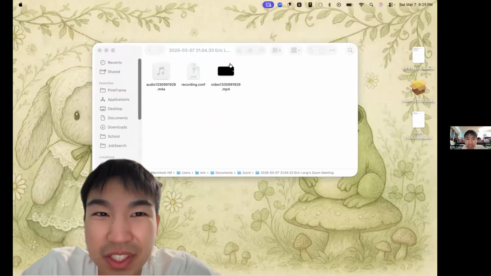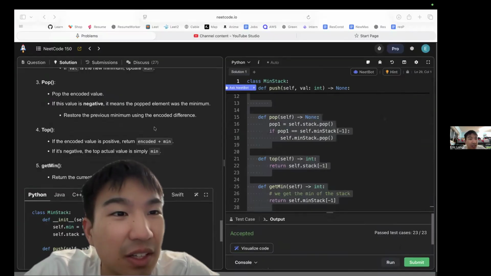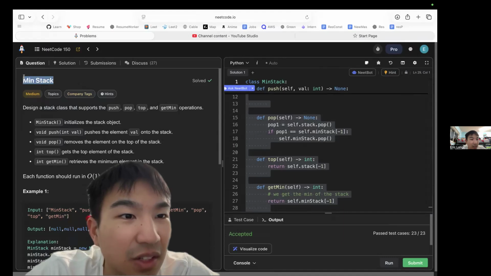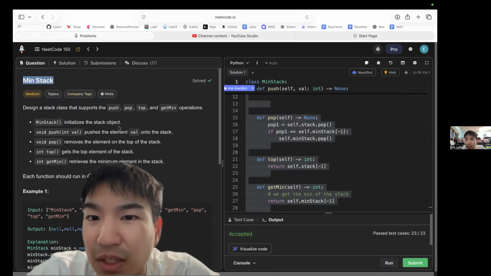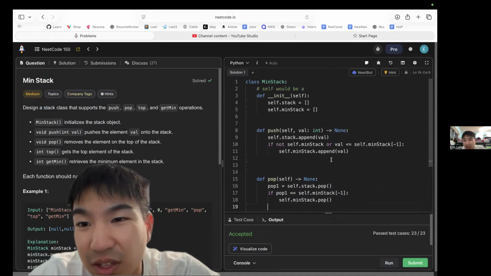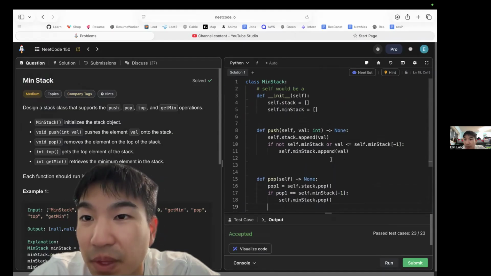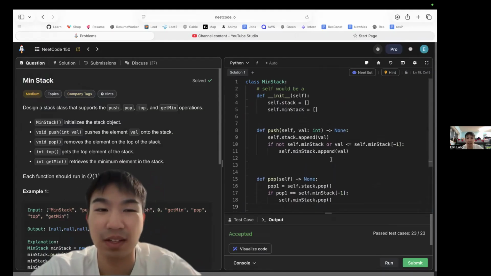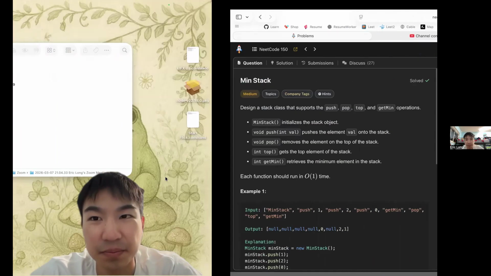Well, thank you guys for watching. That was me solving MinStack. MinStack wasn't too hard. I actually like this question. It didn't seem like a medium. I guess I had to go back and forth with the GPT, but that's just because I kind of had syntax issues. This is pretty not too bad. I'm gonna try to solve this again later, maybe more smoothly now that I know the syntax. Yeah, cool.